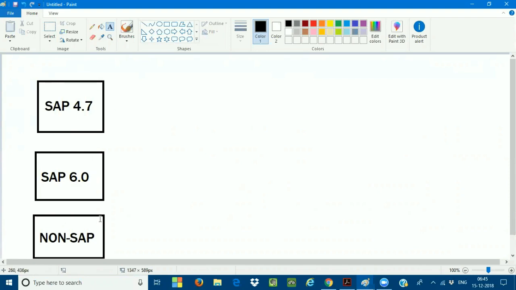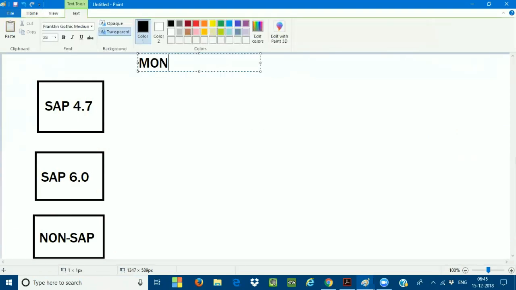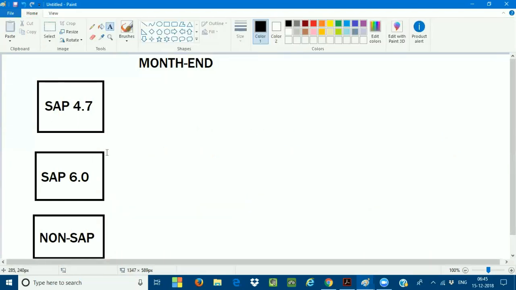So when I come to the month-end closing activity, there is no consolidation process here. I have to do the month-end processing in the 4.7, in the 6.0, and in all the non-SAP systems. Then I have to take the consolidation report and do the final consolidation for month-end reporting. Every time this is the activity I have to do.